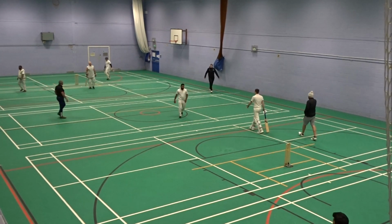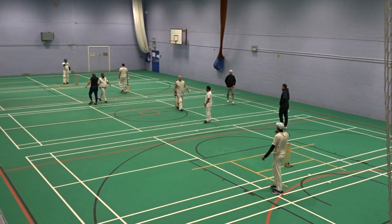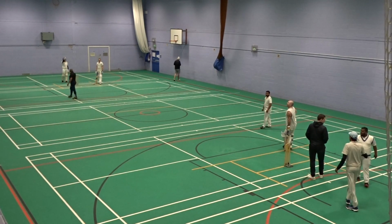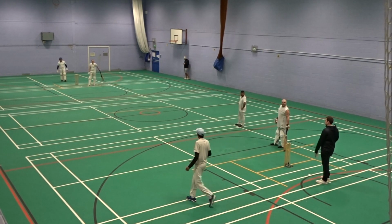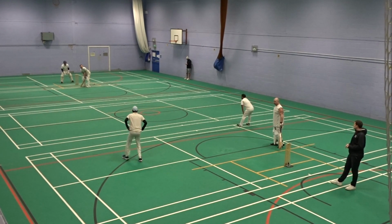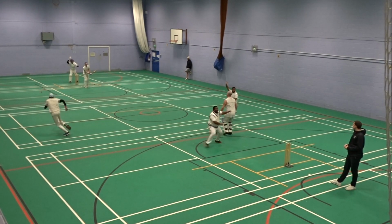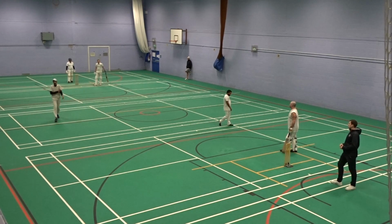Over. 74 for 4 off of 7 overs. So, Peter Clark's in front of the late. Just the 2 wickets left there. 18 balls left. 24 wanted. Side seemed to do a little bit as well. Big appeal.